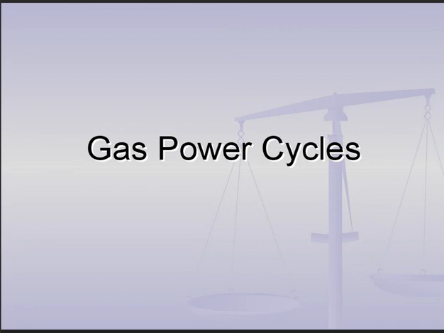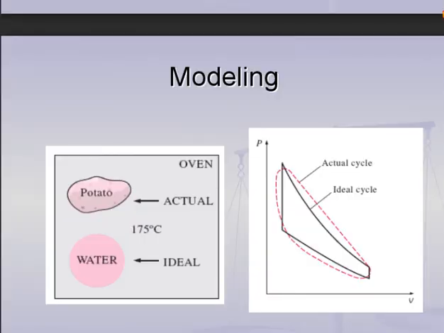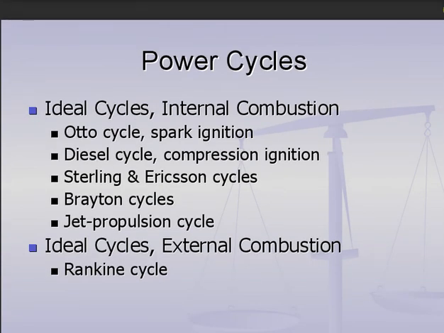Okay, so now it has been confirmed. There are some ideal cycles. Why do we call them ideal cycles? Because they do not exist in reality. There are so many assumptions which we have to take to derive these equations. Among the ideal cycles there is internal combustion, which means the combustion takes place in a closed chamber, and there is also external combustion, in which the combustion does not take place in a closed chamber. How can combustion take place in a non-closed chamber? We will also discuss it.